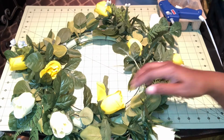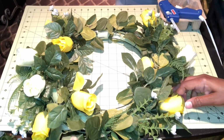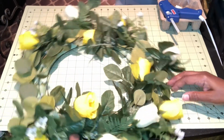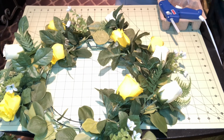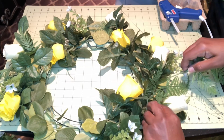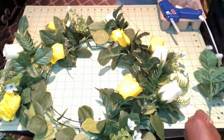Hopefully you can see that. And again, it's just because I like patterns. And I'm also making sure I'm trying to fill in my empty spaces with something large. So once I got that in there, I decided I needed to go back to the yellow flowers and put their filler in so I could see how much filler I needed behind these white roses I was adding.